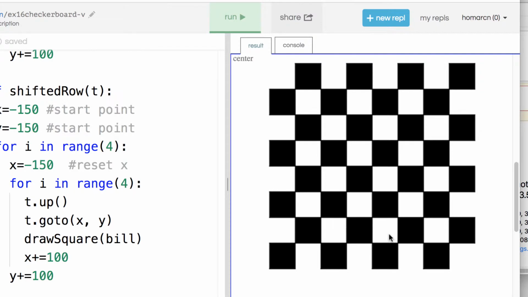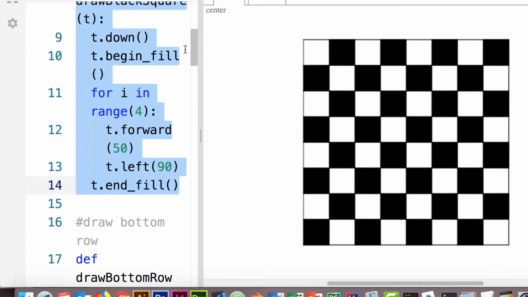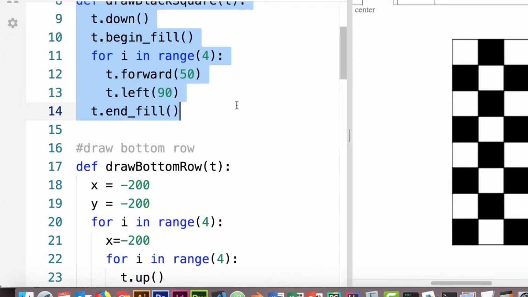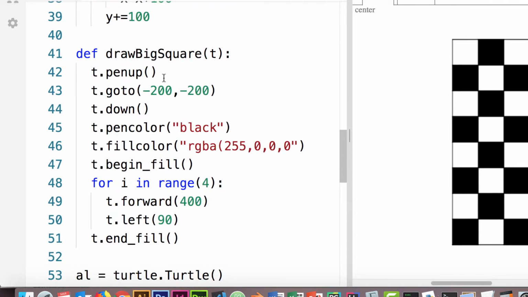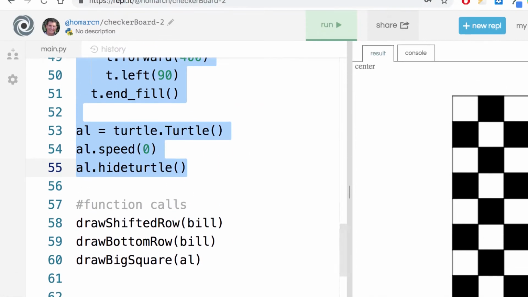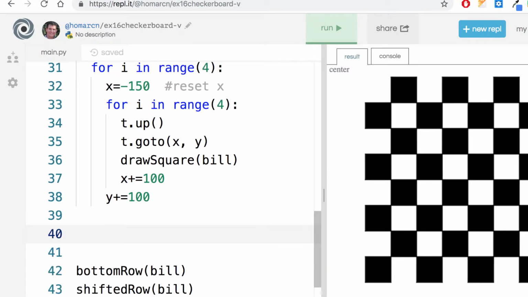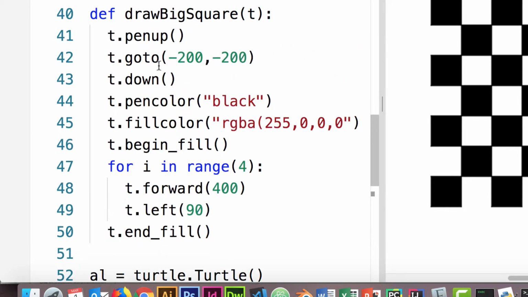Now to make this look nice and clean at the end, we could just draw one more square. What I did on the other one, without having to drag this out too long, is I made a function to draw one big square. Let me just copy this and go through it. There's obviously a square being created in there, so that's part of it. Let me copy all of this to speed things up. After this, I'll just take you through it. I created a new function, and I called it draw big square.